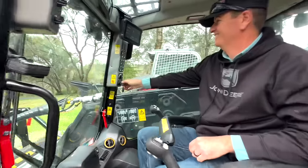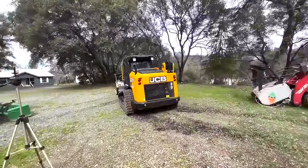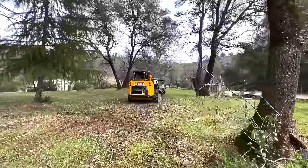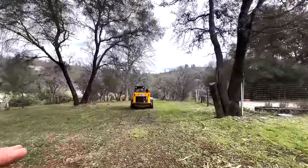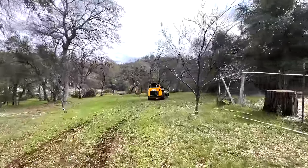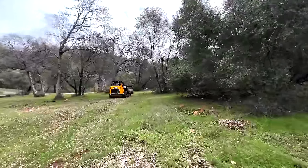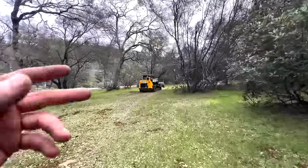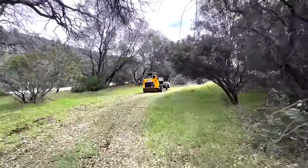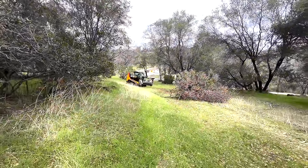A little air pressure buzzer goes off, let her rip. It's got the float-on swamp donkey tracks on it. Basically, it's the brand JCB — they wanted the bigger engine but didn't want to reconfigure the machine to put all the extra emissions equipment on it. So they detuned the engine so they could put it in their machine with less than 75 horsepower. They don't have to put the blue DEF in it. You can get a reflash for the engine to bring it back to the engine's rated horsepower, which is kind of cool. First time running a mulcher head on it.